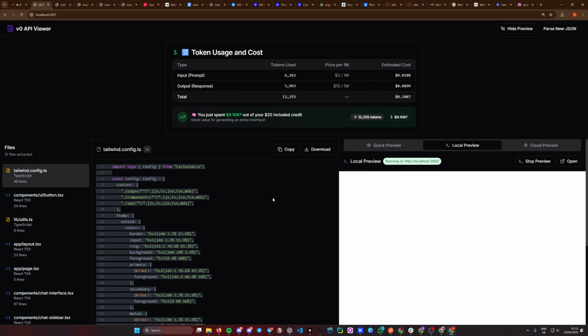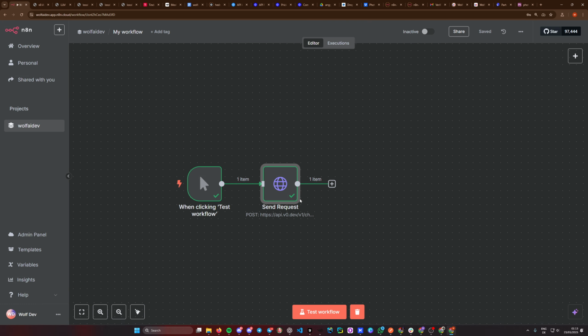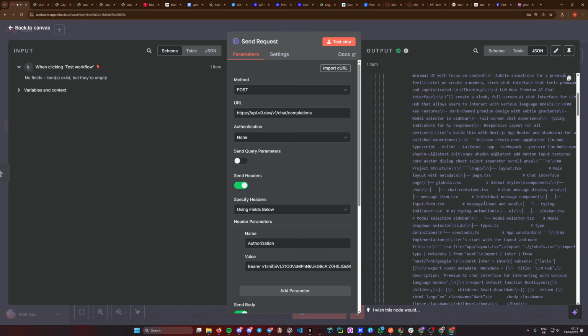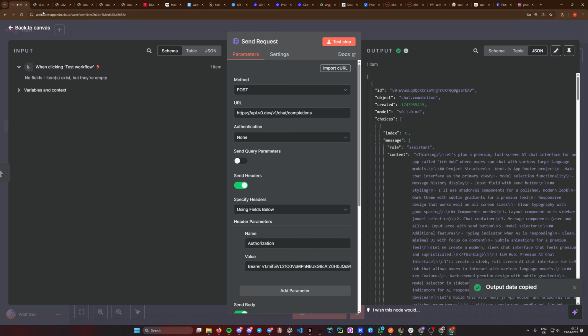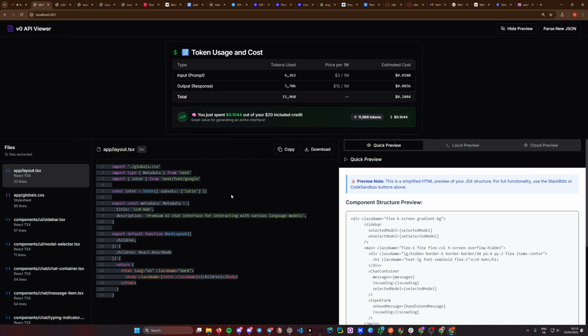So yeah, without further ado, I think that's pretty much it. This is what we've built here, which is super cool. We have this cool agent here, which is really just one node communicating with the V0 API. And all it does is give us this full prompt. We can copy this prompt, put it into our own little viewer dashboard here, pass the JSON.